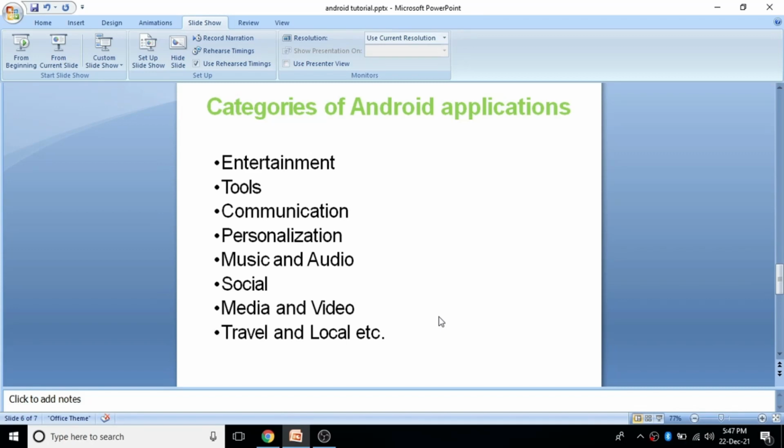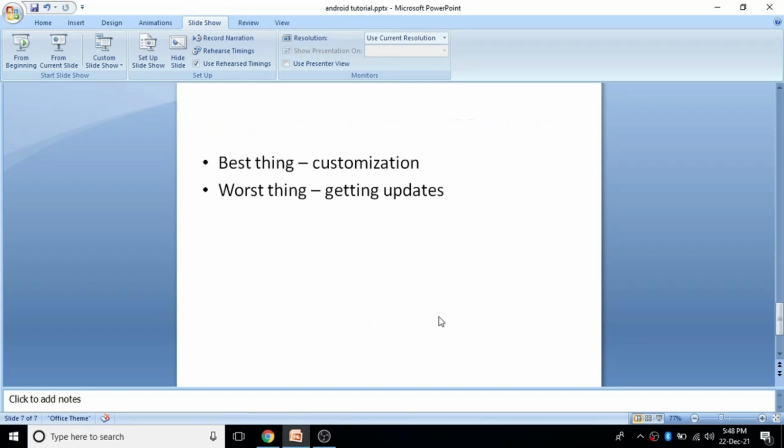Those are additional features. Coming to Android categories, we have lots and lots of mobile applications in the Google Play Store. If we categorize those applications, they mostly come under about 8 categories: entertainment, tools, communications, personalization, and some more. We can classify whatever app we have into these categories. For example, WhatsApp, Instagram, or Snapchat come under social. Then media and audio video players, something like Google Play Music, come under music and videos. Whatever app we use, it will come under one of these categories. So these are the basic categories of Android.